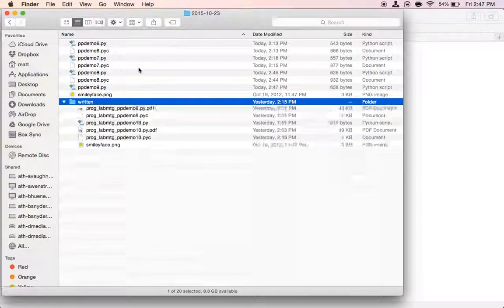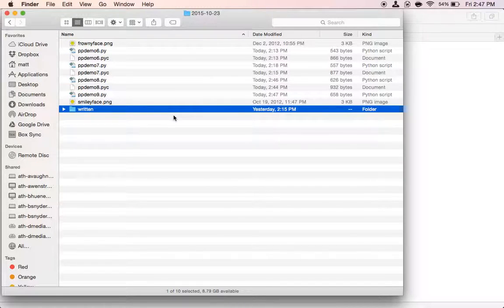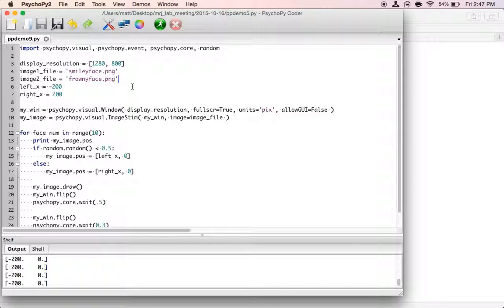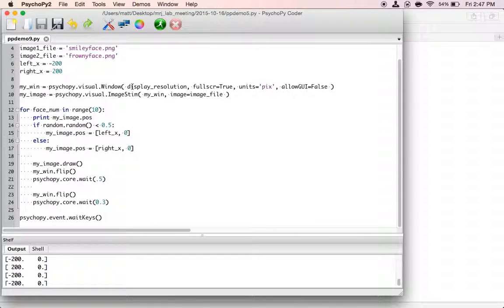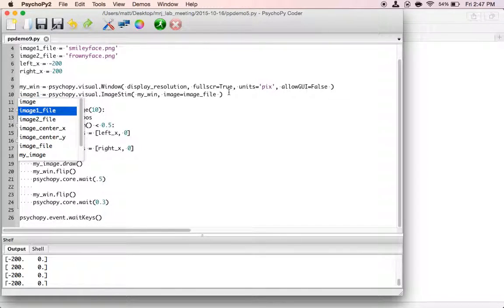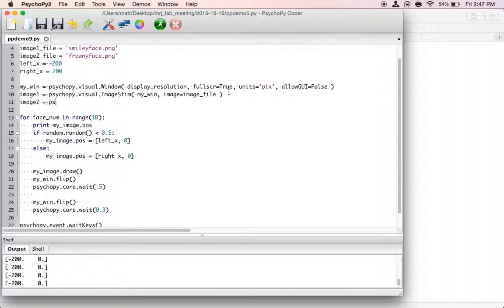Let me make sure I've got, nope, I don't have my frowny face in the folder yet, so let's copy that into the same folder as my code. Okay, so now I have the names of two different files here. Leave that stuff the same. Leave the window creating line the same. But now we're going to have two different images that we might draw at different points. So let's call the first one the smiley face, image1, and let's make another representation of an image file. Oh, yep, thank you. So I got rid of the variable just named image file. The first image1 is going to get initialized with image1 file, which of course refers to smileyface.png, and this one is going to get image2 file. So everyone clear on what that's going to do? That's going to create two representations of those two image files, both associated with the window that we have just created.